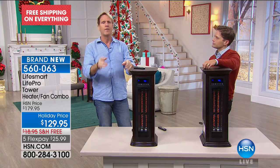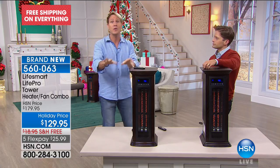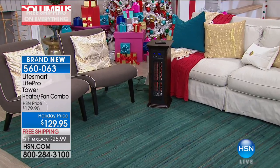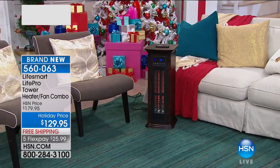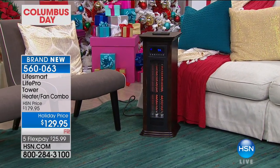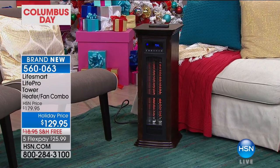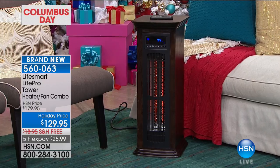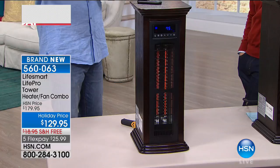It's a great way for it to pay for itself in no time. I also love this, especially this time of year when we're transitioning. People are in love with being outdoors and they don't want to go inside, and they want to continue to have their coffee out on the deck in the morning and maybe have a nightcap on the deck under the stars before they go in. This is great for a porch, for a four-season porch. Before it gets really freezing out there, you can have this and it'll prolong your season for you.